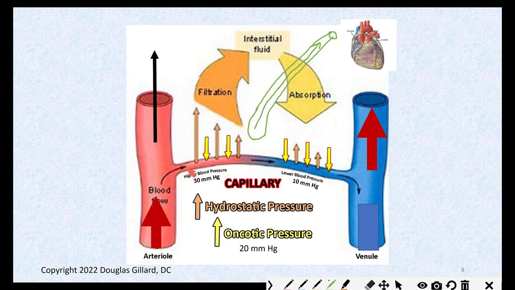All right. And remember the oncotic forces, the sucking forces, these yellow arrows, those are sucking on the interstitium. They can't overcome the hydrostatic pressure here. It's too high, so you're not going to get any fluid or molecules sucked in here. But when the hydrostatic pressure peters out in the distal capillary, the oncotic pressure is now greater than the hydrostatic pressure. And that still applies with the new Starling principles, right? The simple old school still works. The newer Starling principles have to do with the glycocalyx, and that's really beyond the scope. It's not in Guyton yet, so we don't have to worry about that, in case you're wondering.